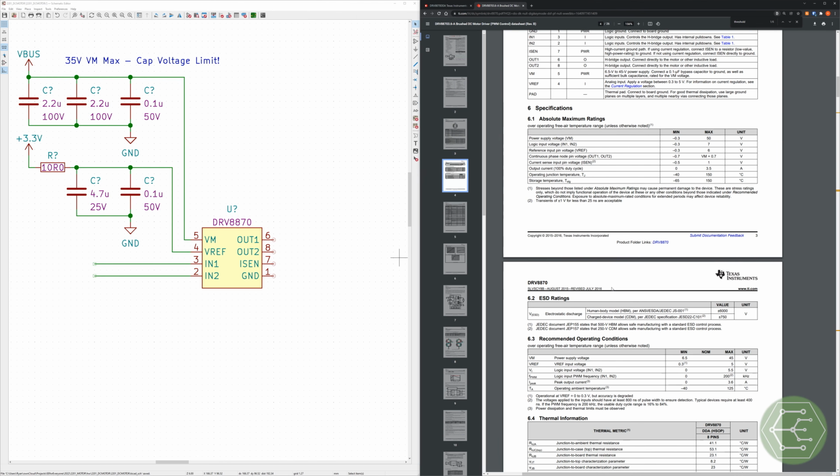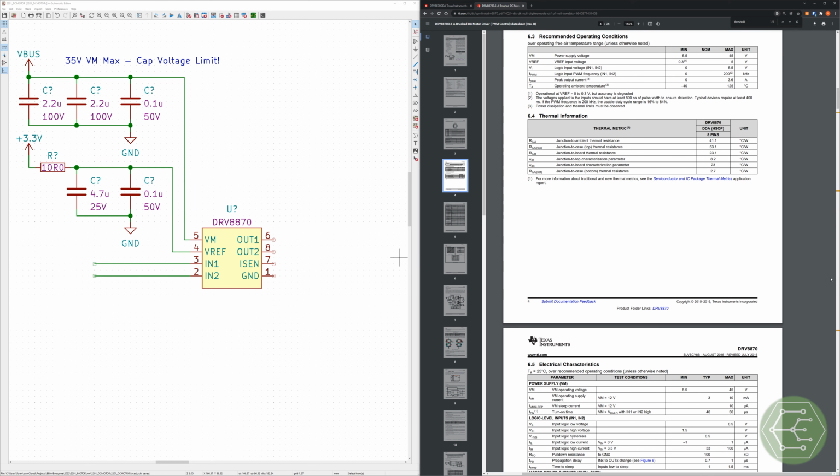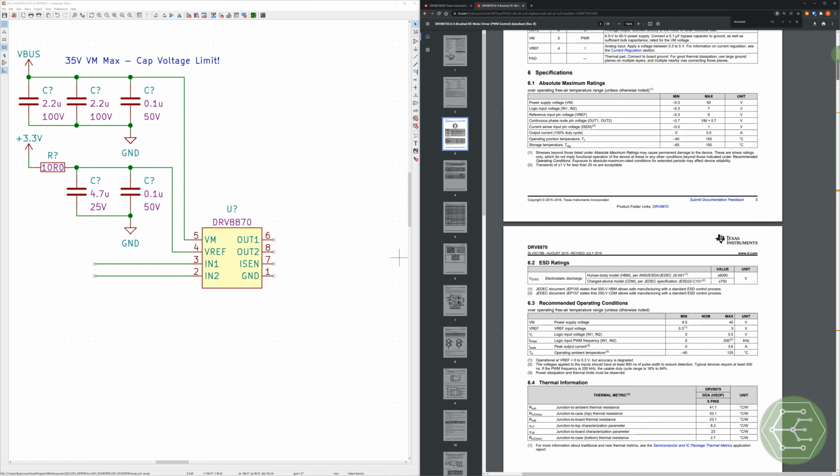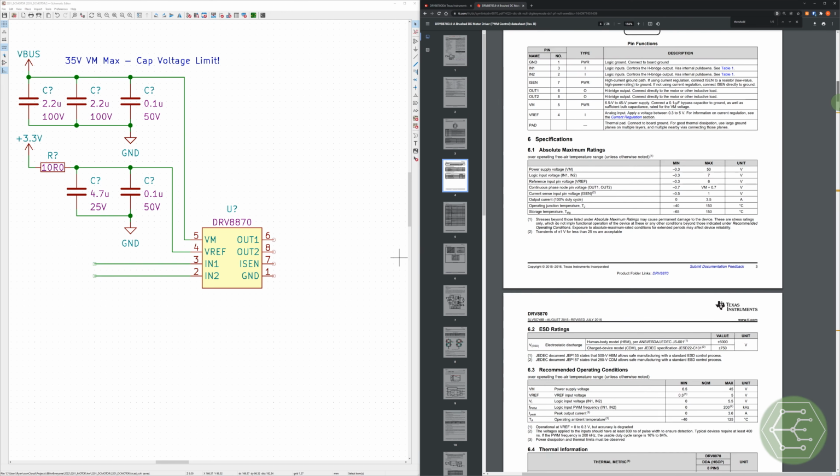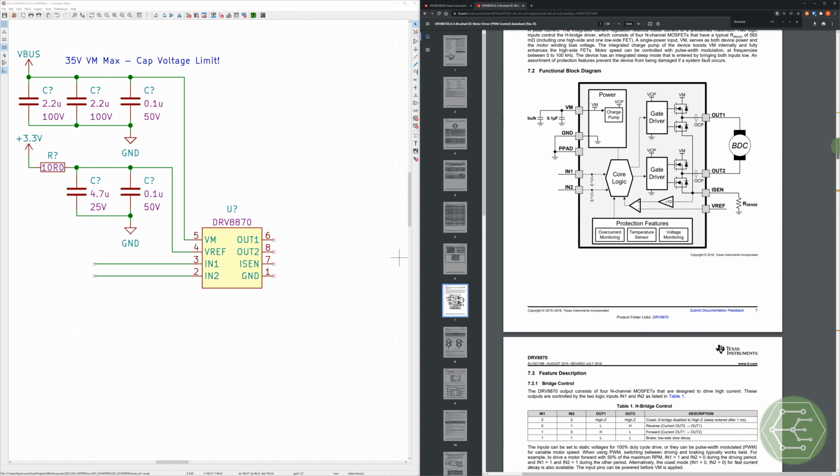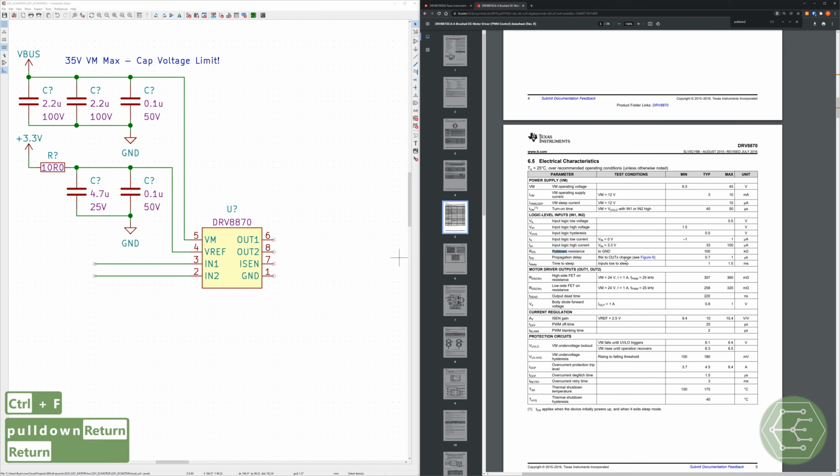When you look at the block diagram for this component, I just saw this as we were scrolling through. Where is it? See these little pull-down resistors? We're going to make a voltage divider. Pull down, typical is 100 kilo ohms. Oh, no min and max? Come on, guys, you're killing me.